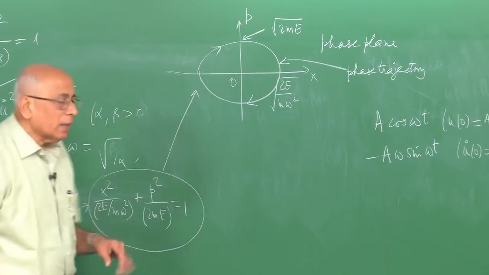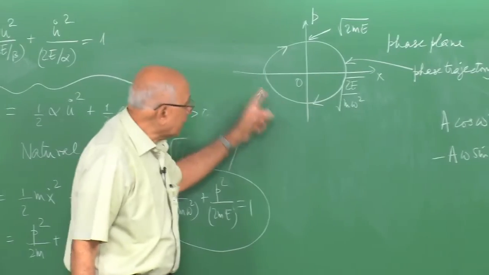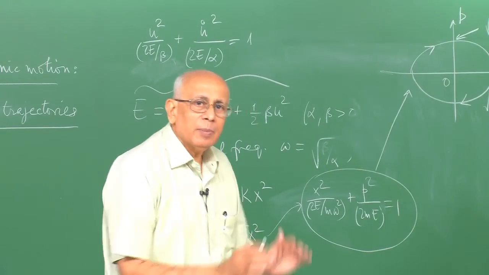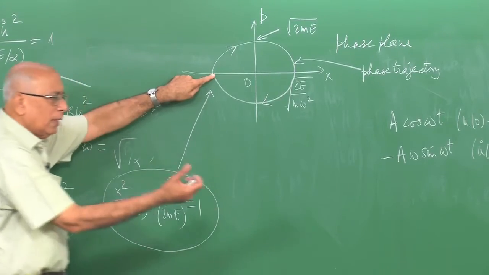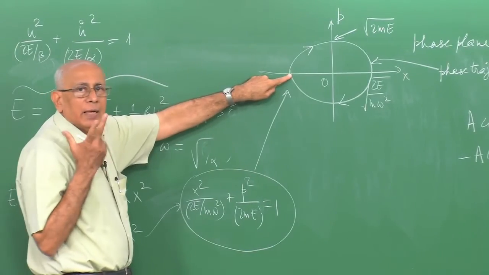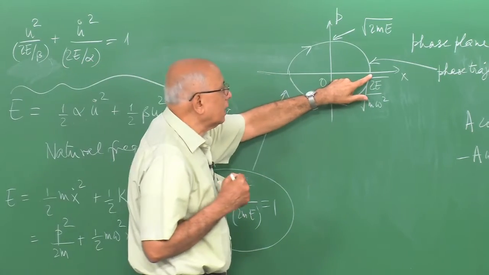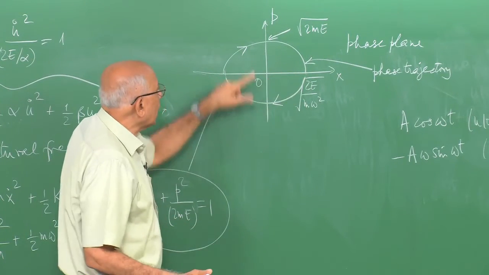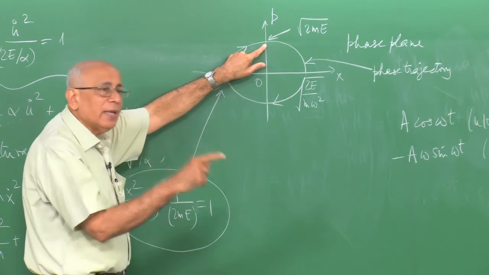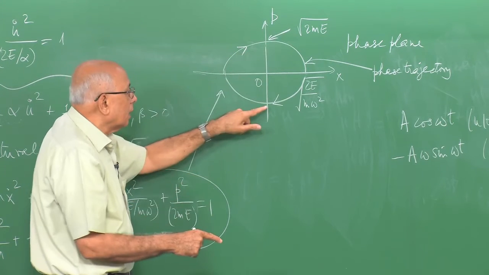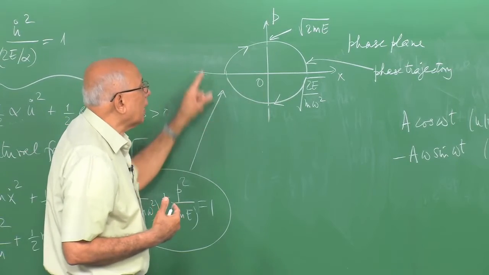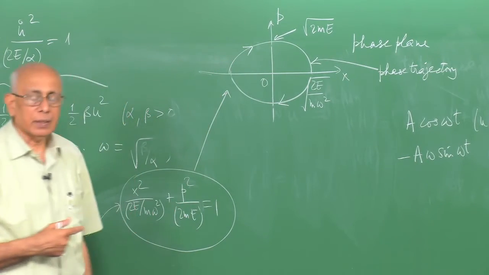And what we see immediately is that this trajectory connects motion for different initial conditions but the same total energy. If you started here, it would correspond to pulling the oscillator to its left extreme and letting go from rest. If you started here, the same thing, pulling it to the right extreme, letting go. If you start at this point, it corresponds to flicking it to the right with the right velocity, from here flicking it to the left with the left velocity, but all these motions lie on exactly the same phase trajectory.